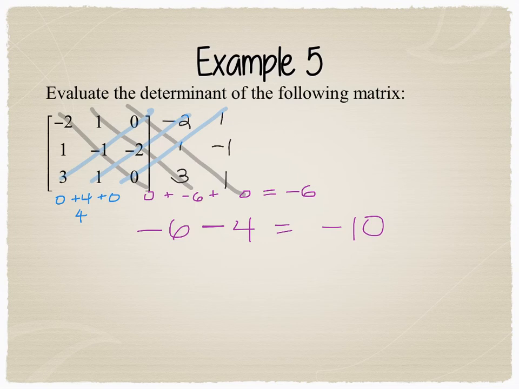So you do all of these. You take what you got from all of these diagonals and then subtract from it what you got from these diagonals. So just like the fish, you go the bottom right, top left, those diagonals first, and then subtract from it the other ones.